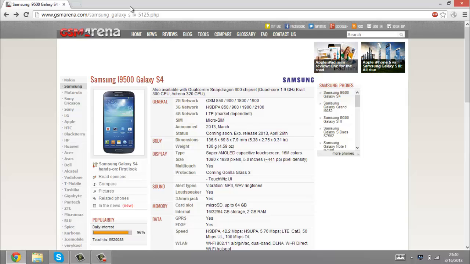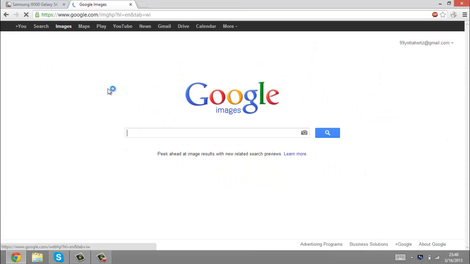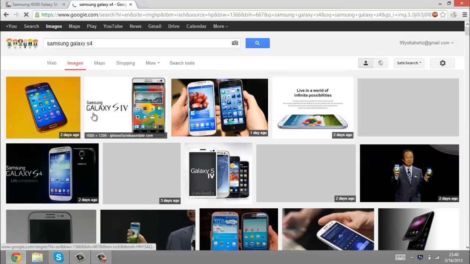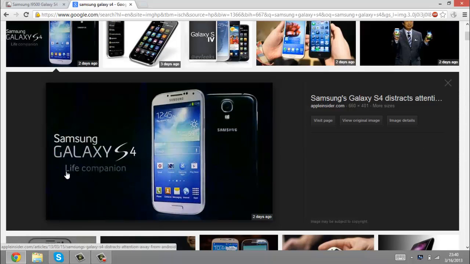So, the Galaxy S4 is a great phone, but I think that they made one mistake. No. They did make one mistake, but I don't think that it has any effect on the quality of the phone whatsoever. It's just a little thing I wanted to point out. They announced during the keynote, if I can find a picture of it, when it said Samsung Galaxy S4 on the big screen, it looked like this. And it looks very strange.